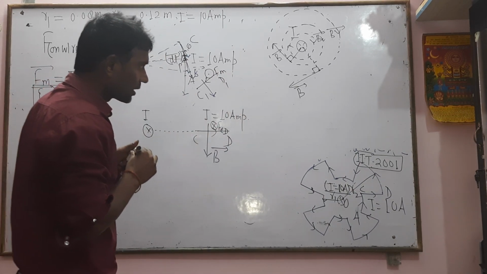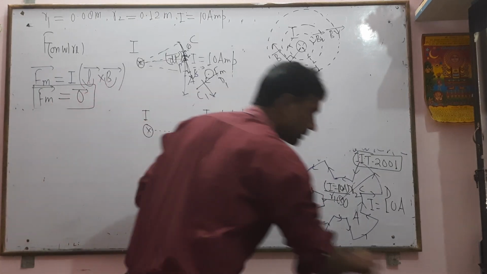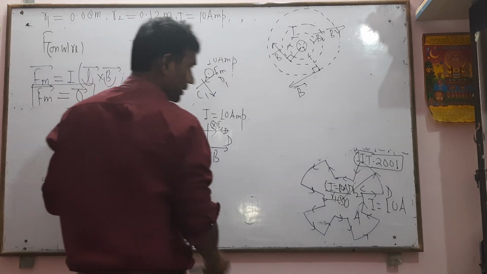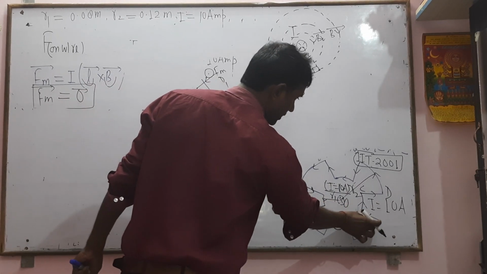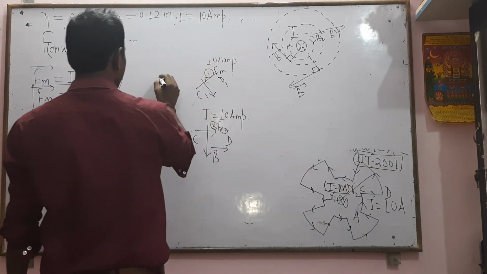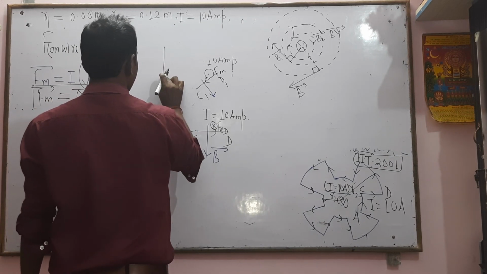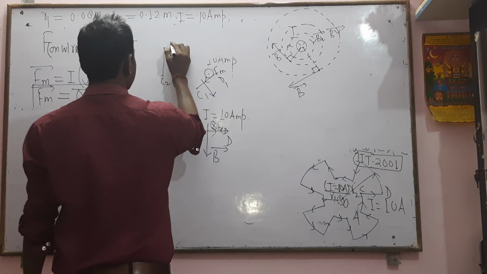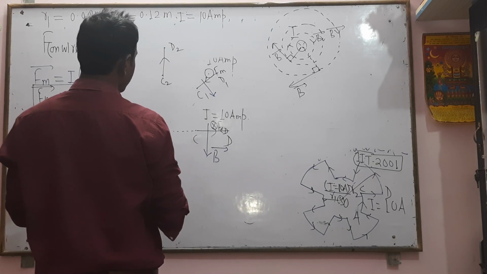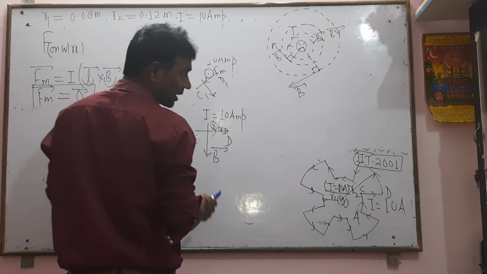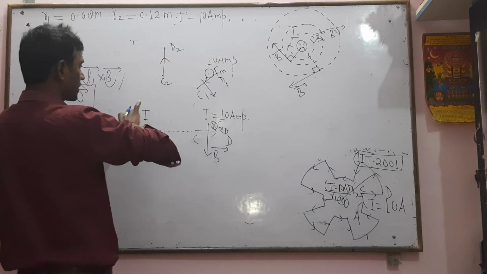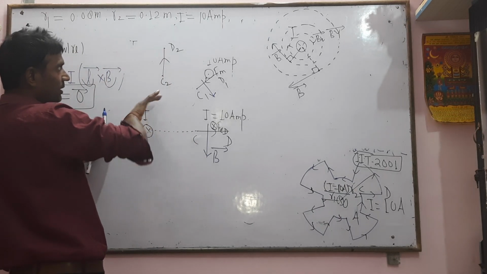Also, we are trying to find out the direction of the force. This will be CD, this is C1 D1, and this is C2 D2. Current I is flowing in these situations. Because the direction of the current will change, for this situation the direction of the magnetic field will be circular.